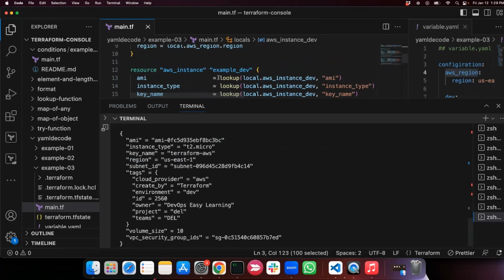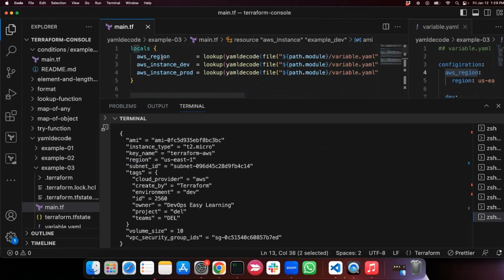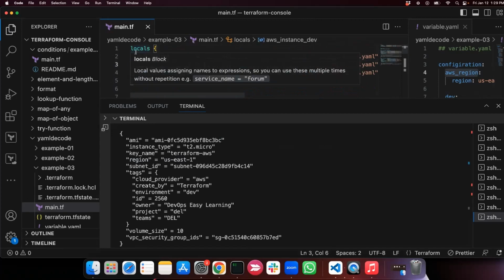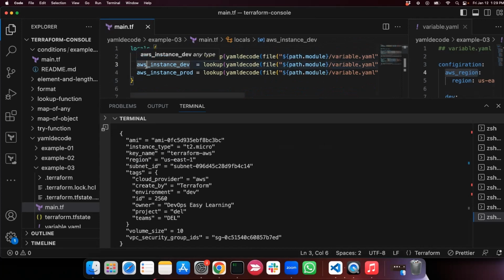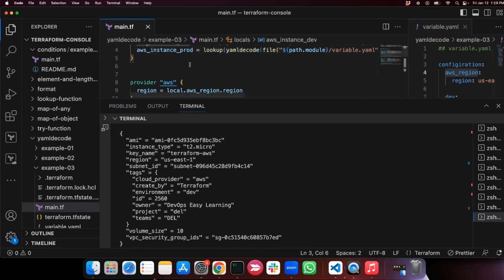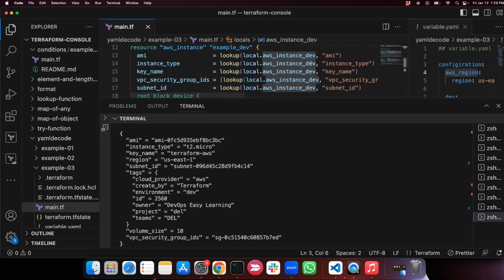And I want to look up in local.aws_instance_dev, which is this local, not locus, local with an L, dot aws_instance_dev. In instance dev, what did I need? I just need the AMI ID. And you come and grab this value and punch it here as my AMI ID.